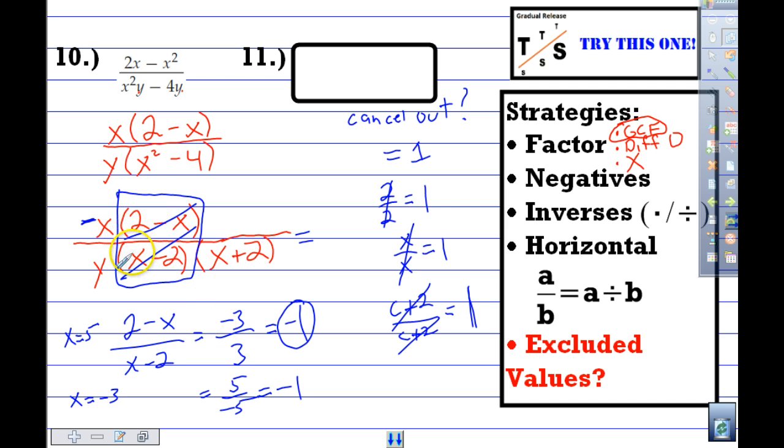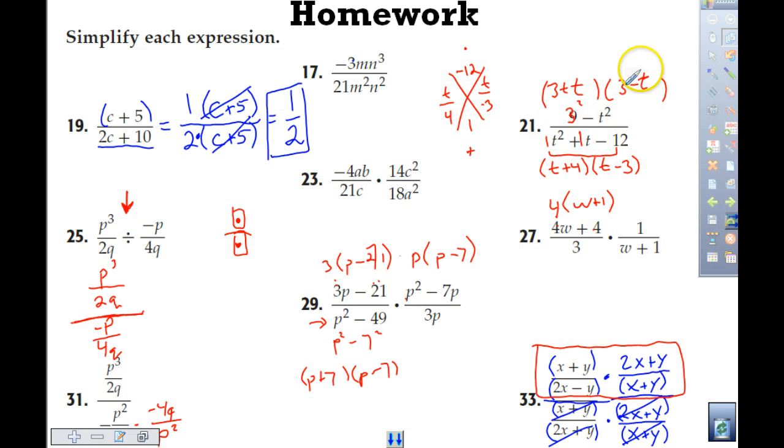So part of using a tool is knowing when to use it. They both have to be subtraction, and the order has to be reversed. That is a must. Nothing else. So if one's positive, one's minus, you can't do it. So they both have to be subtraction, and the terms have to be reversed. They cancel out to negative 1. For example, right here I can see it. You see we have a t minus 3 on the bottom, a 3 minus t on top. So these will cancel, and you'll have a negative in the front.